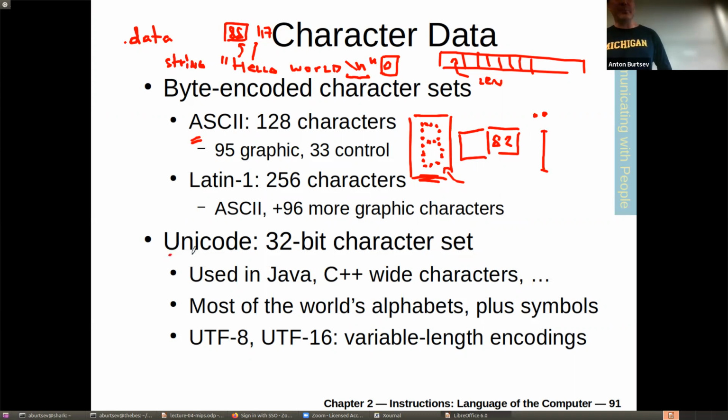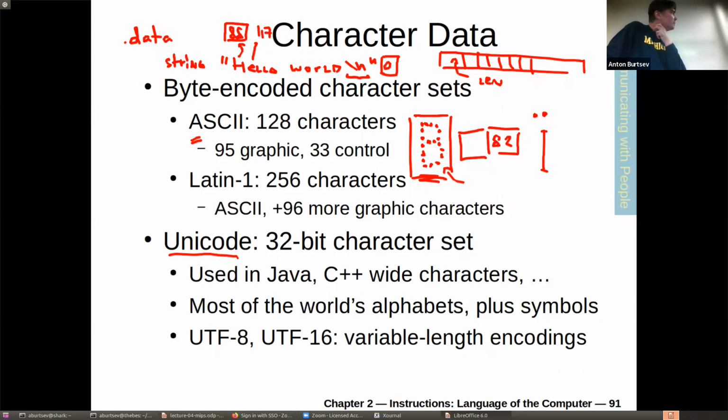And so people came up with a new standard, which is called Unicode, which instead of 1 byte uses 2 bytes per character, right? And those can keep in memory much wider alphabets. Again, the string is represented as a collection of 2-byte values with some kind of a delimiter which tells you that that's the end of it. But really, the hardware or the graphical user interface just says, okay, I know that this is some specific character in this alphabet, and just draws it on a screen like that, right? Any questions about it?